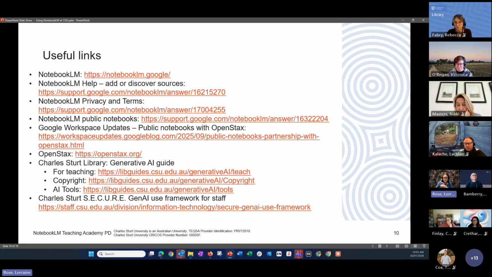Throughout today's examples, we've seen that NotebookLM can be very good at helping us to organise, transform and interact with information, but what it can't do is make the teaching decisions for you. It doesn't know your students, your learning outcomes or your discipline context, or the learning experiences that you're trying to create. So those decisions need to remain with people.